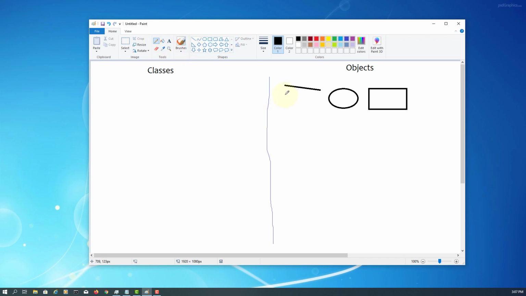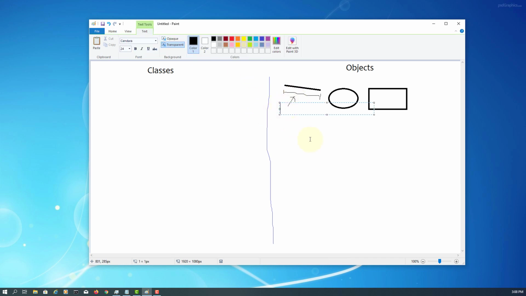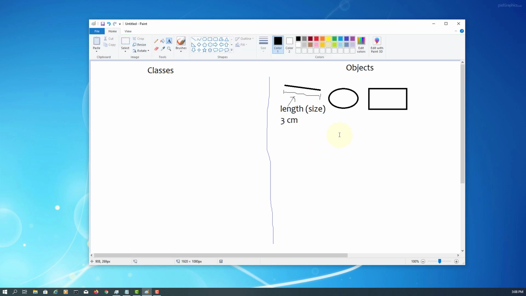So let's look at more details. Lines can be small or long, or short and long and medium. So it depends on what we call the length or size of the line object. Sometimes we use some sort of measurements in practice or in the real world, say 3 centimeters. Next one, we make a decision for the circle or oval size, depends on radius.